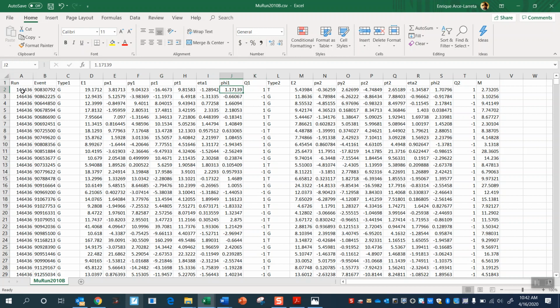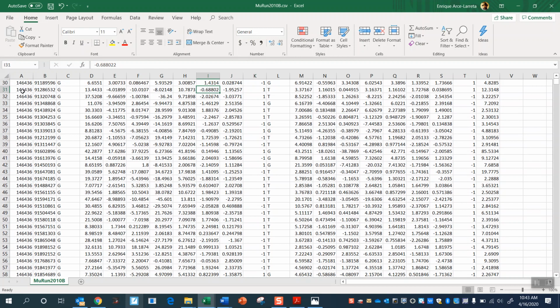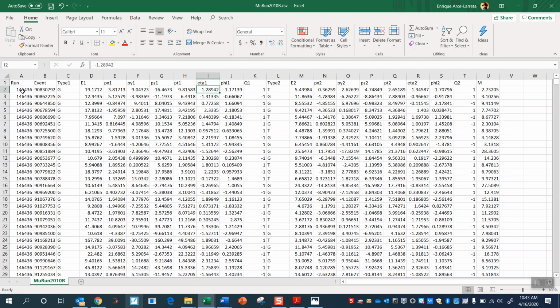Phi 1, again, is another way of expressing it. I don't know if you've had the math yet, but if you have, this is like the radius, and these are like the angles in polar coordinates. So there's two different ways of representing the momentums. Q1 is, I don't actually know what that is. And then here's the second detector, the second energy detector, and so forth and so on. These are more momentums, and a different way of doing the momentums.